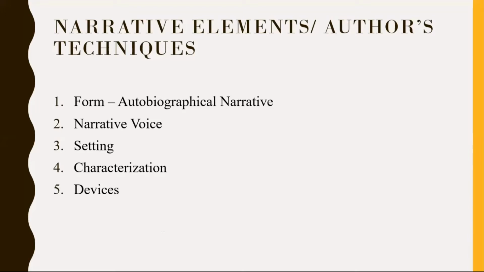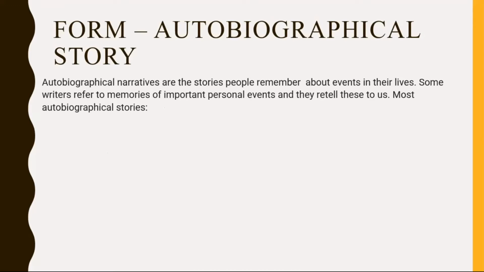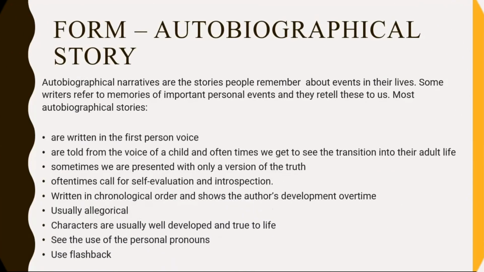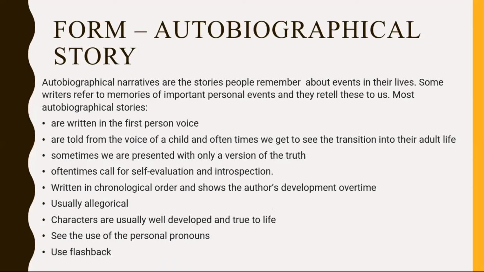Let us look at the first element used by the author, the autobiographical nature of the story. Based on the definition I have, it says an autobiographical narrative: these are stories people remember about events in their life. Some writers refer to memories of important personal events, and they retell these to us. Most autobiographical stories have and should have: 1, they are written in the first person narrative.